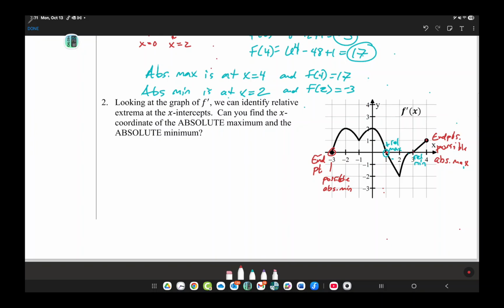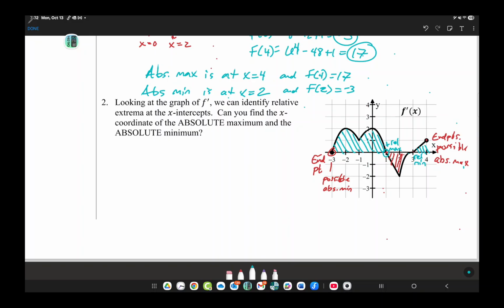We are going to look, and again, we will deal with this in a much greater way in chapter 6, where we can actually verify which one is going to be our absolute max and absolute min. Because what we're going to do is look at the area. So all this area right here is a positive area. I'm going to do this in red. All this area down here is a negative area and a positive area. So what that shows us is how much it is increasing up to that point.